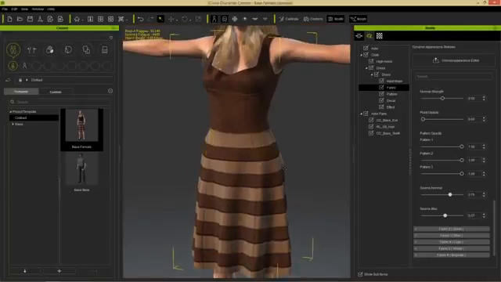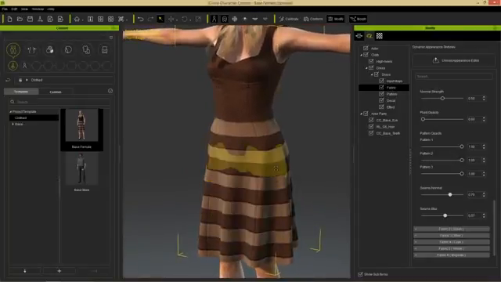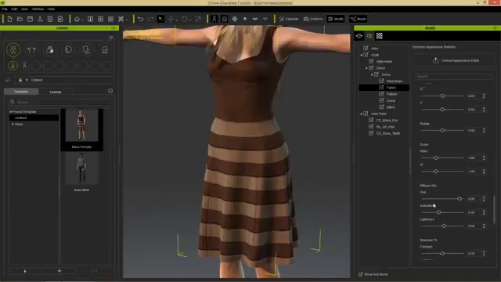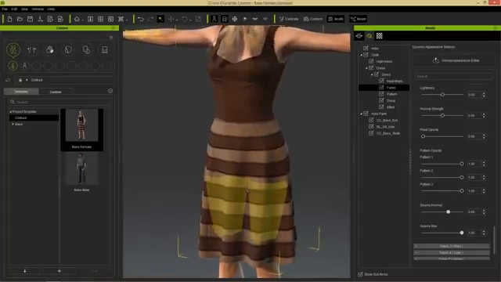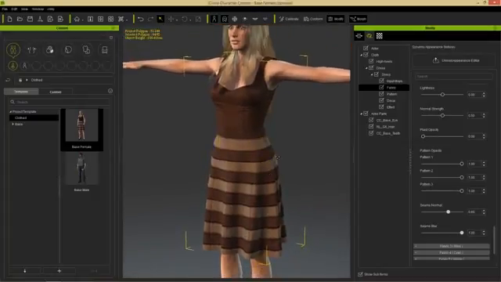And you can see we get that nice normal effect. If we zoom out, now it looks like we're actually stitching together two separate fabrics as opposed to just colors beside each other. And we can go into Fabric 2 green as well and go to the very bottom and do the same thing. Increase the seams normal and increase the blur. And you can see the effect is quite strong. We get a much nicer effect, and it actually looks much more realistic as far as seams are concerned.